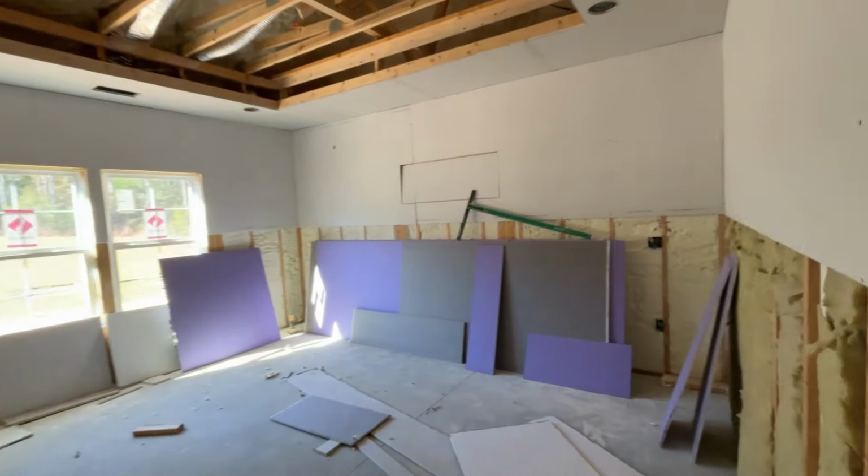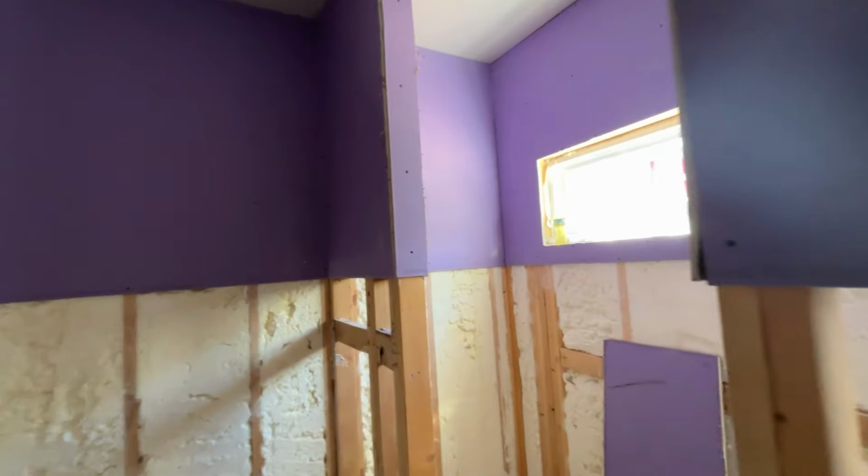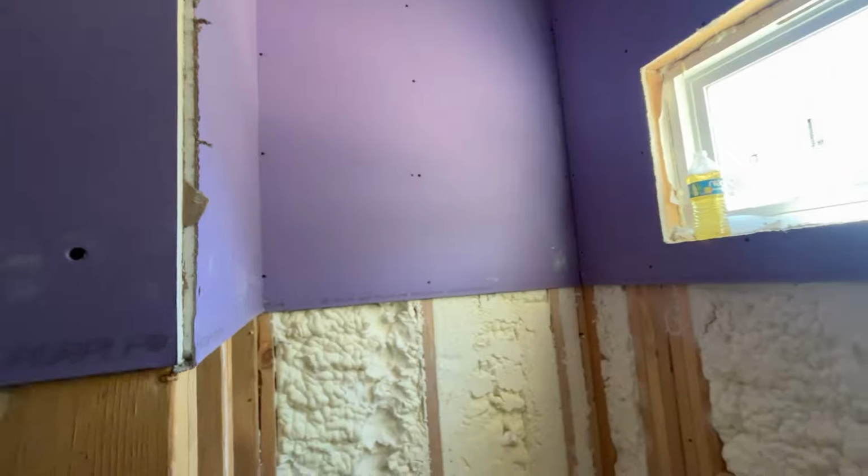That's your mold-resistant sheetrock. Purple in the bathroom. Now, one thing that's interesting, and I just learned, is the new way to do showers is purple board. And then you use this stuff called Schluter. It's a German product. And the Schluter is like a membrane or something on the inside of the drywall. And I'm used to concrete board. I've actually built a shower myself.